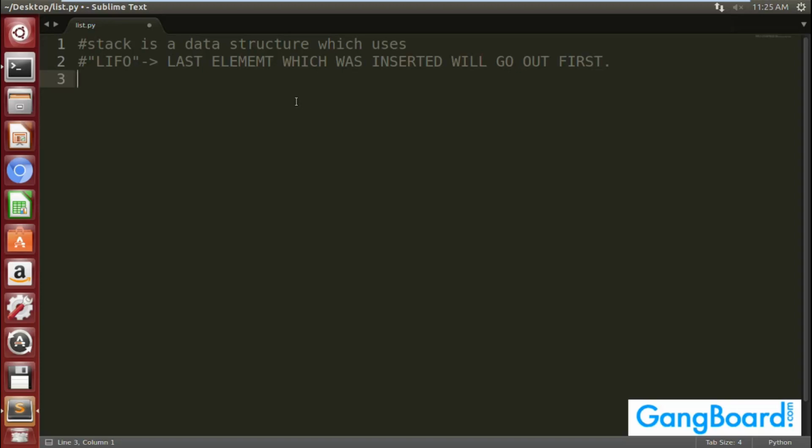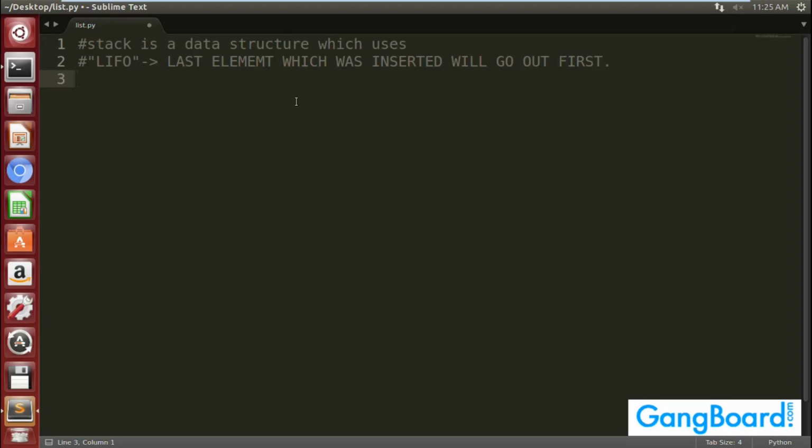Now the important parts we have learned from this brief discussion of stack are the append part and the pop part. Append will add an element to the stack, and pop is the way of removing the last element of a stack. We have different ways of creating a stack also.